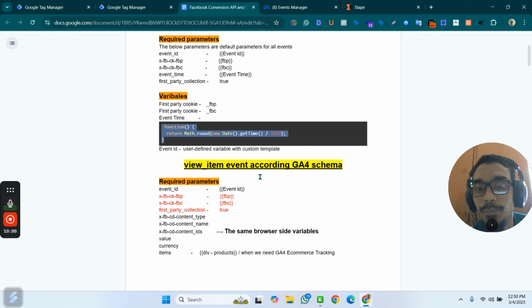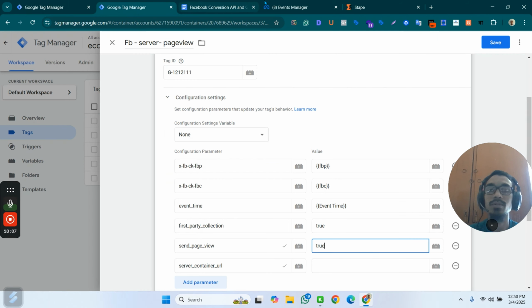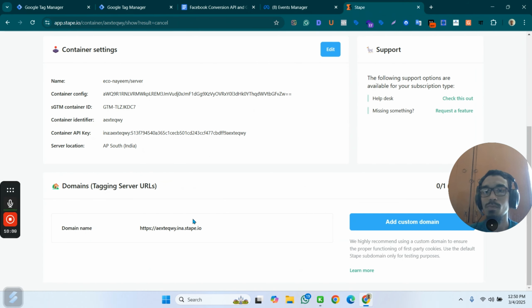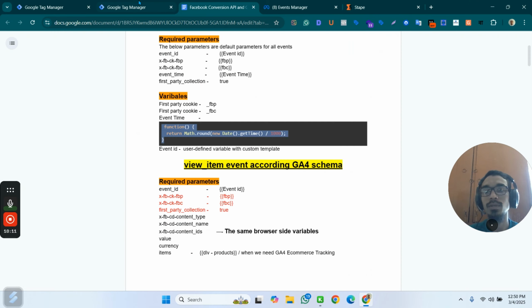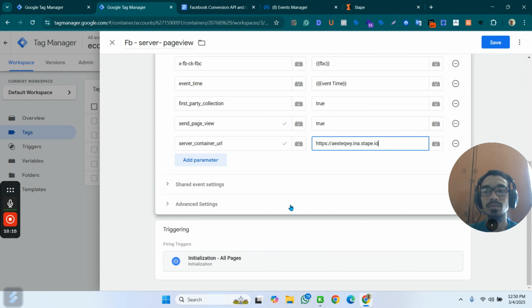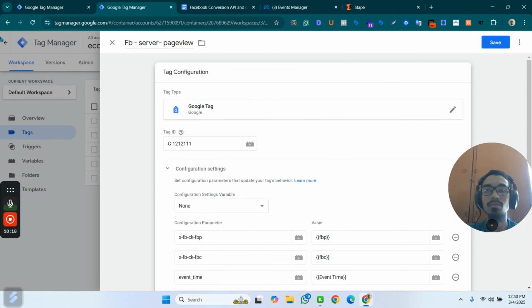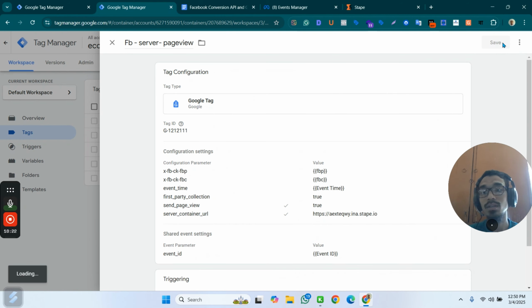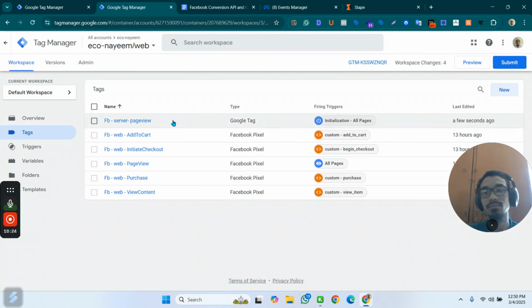And then, yeah, server container URL, copy it, and then paste it, right? So now our server-side page view event has been fired. We're going to set everything at the backend in the server container to get the data, right?